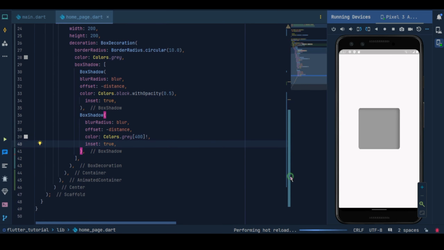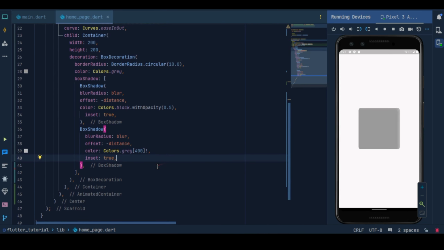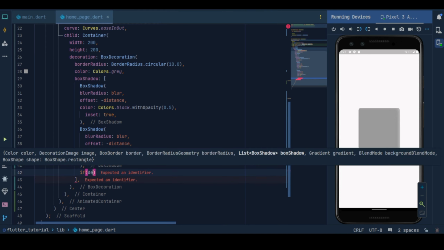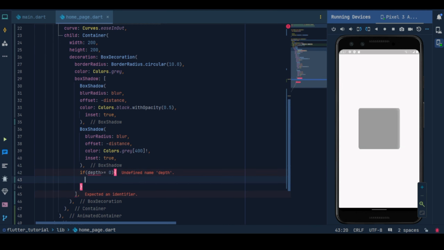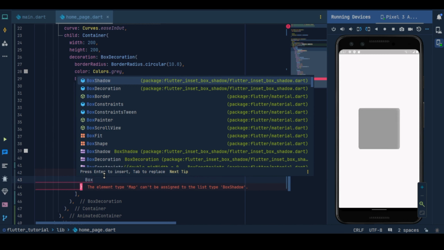After this, we have to make an if condition. Depth is greater than or equal to 0, and then copy and paste all the properties of my BoxShadow.